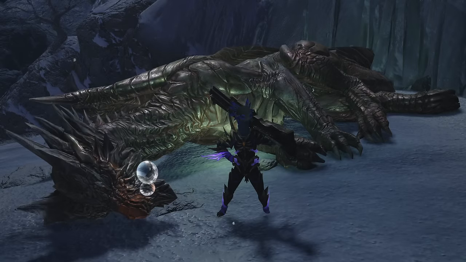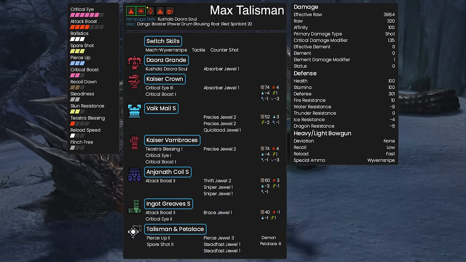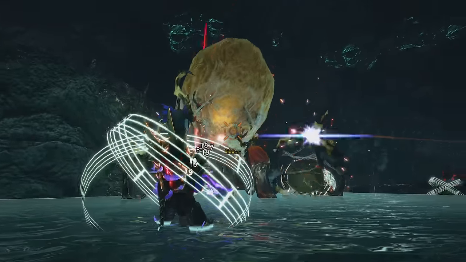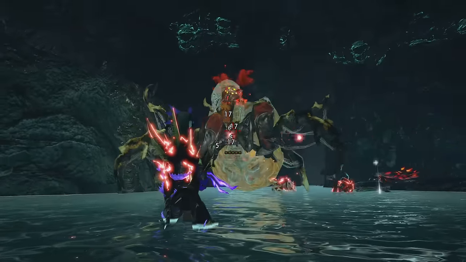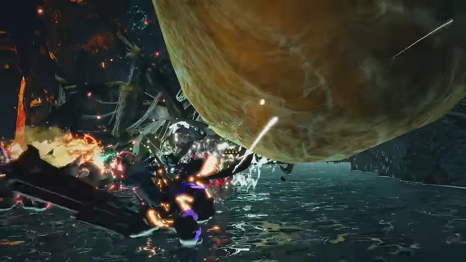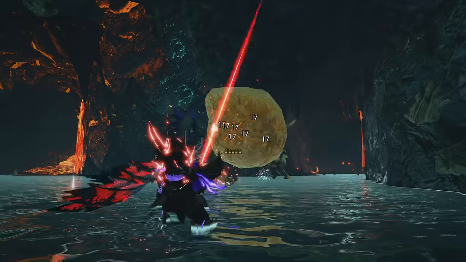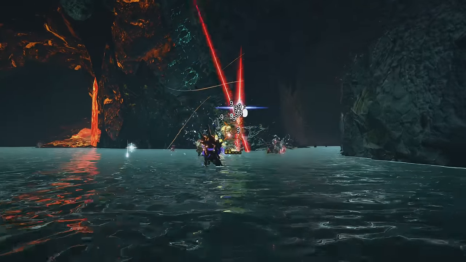The Daora Grande from the Windy Metal Elder Dragon is capable of this thanks to the unique Kushala Daora Soul ramp-up. Essentially the Chain Crit skill last seen in Monster Hunter Generations, this gives a 25-30% affinity boost as long as you are constantly attacking. Paired with enough affinity skills and a Fight Palico's Rousing Roar, it is still common to see 100% affinity while on a hunt.